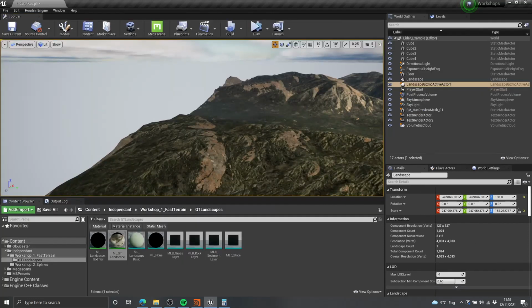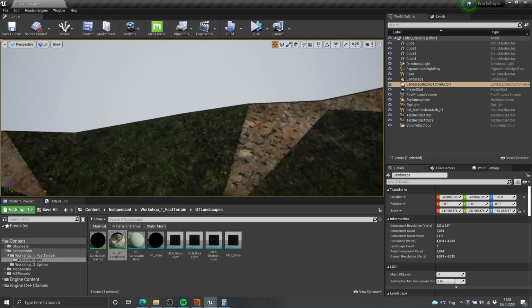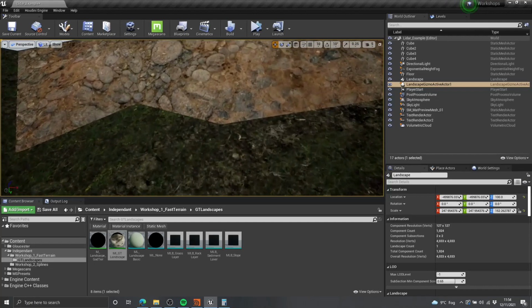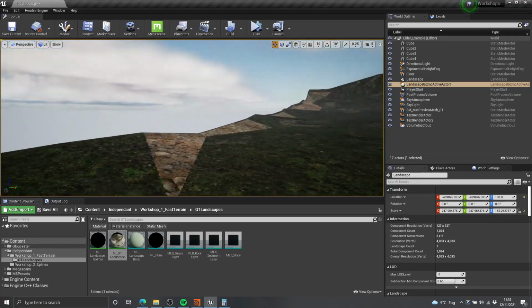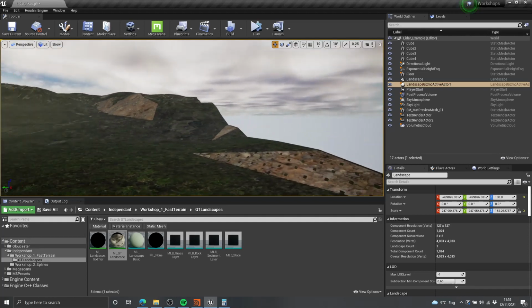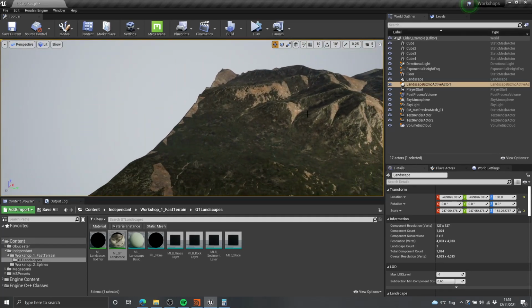So there we go. We have a little look towards the edges of our terrain. You're going to see we get a little bit of weird texturing stuff going on, and that's because the polygon count of the projecting terrain is lower res than the Heightfield itself. But that's fine for now. We're not going to worry too much about that. We can clear that up in the future.